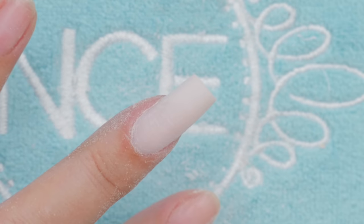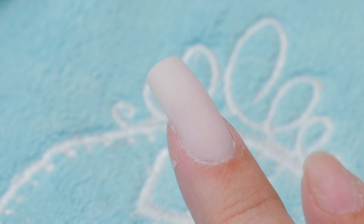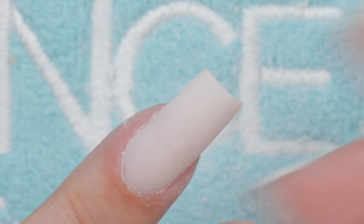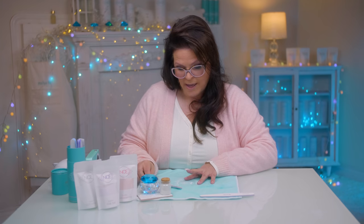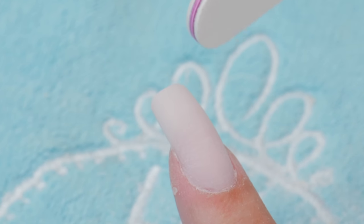Okay, so the free edge, that really sells a super square. I'm looking at this nail right now and it's pretty good. It's pretty nice. That's a beautiful square nail. I am not unhappy with that. A client will walk away and I've done many of them like this, but it's not super square. And what I'm looking at is the extreme free edge.